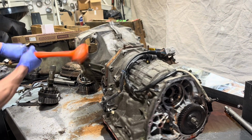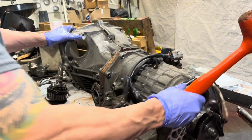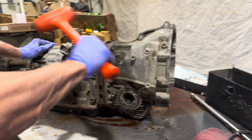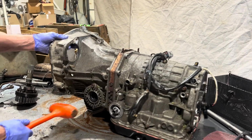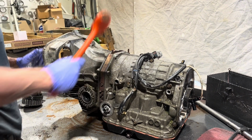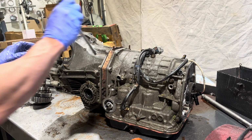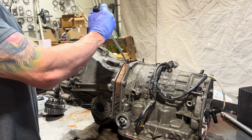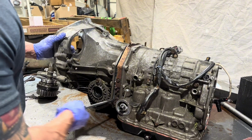Batter up. Always be careful when doing this. Ken, I think there's some other stuff busted in here keeping this from coming off. What do you think? I don't know, maybe the differential.